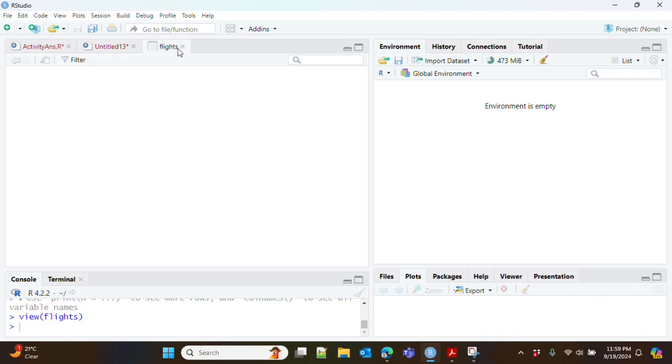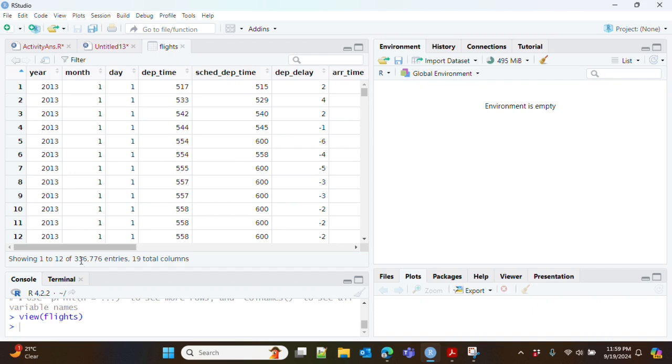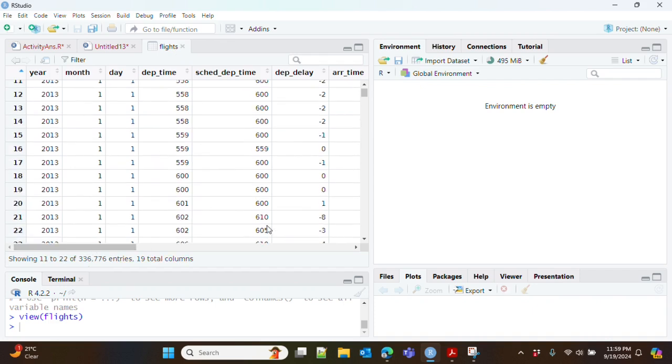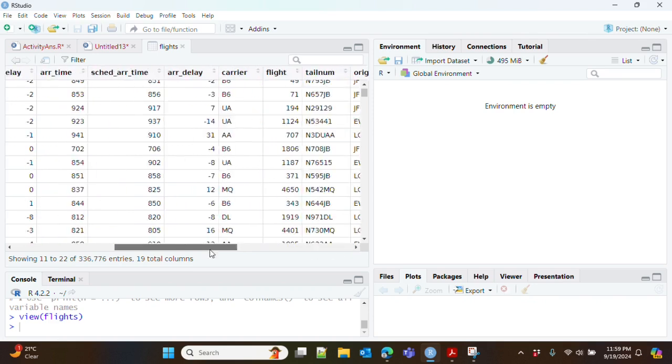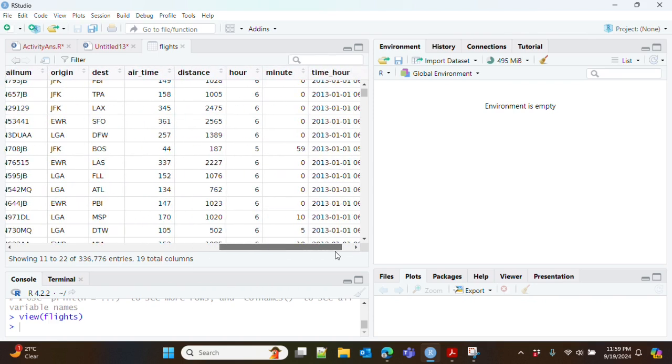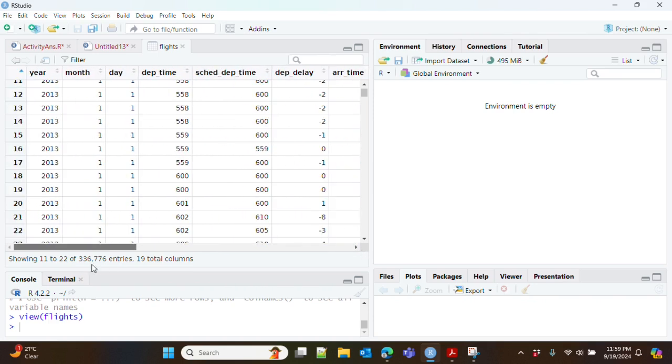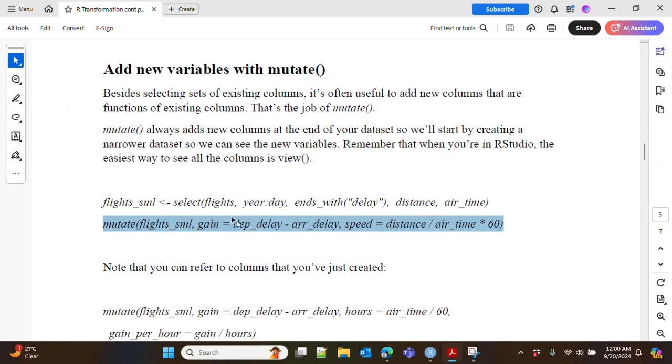Give it a couple of minutes and it will load. Still you have 19 columns, because these new columns are created virtually. Those two columns will not be added to your original data set. They remain aside, apart from the original data set.